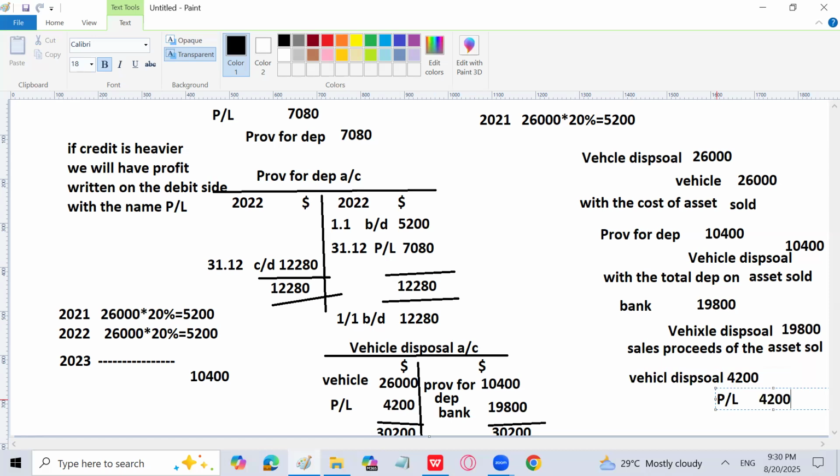If there is going to be a loss, we'll go for the reverse entry. Profit and loss account is going to be debit as an expense and vehicle disposal will be credited. Because it is a profit, profit and loss account will be credited and vehicle disposal is going to be debited. But we used to pass this entry after preparing the T account, after preparing the disposal account. अच्छा, इसको जरा सर अगर ये एंट्री गलत पास हो जाए, हो ही नहीं सकती. देखिए, व्हीकल डिस्पोजल अकाउंट इसको दोबारा पोस्ट करें अकाउंट के अंदर, तो व्हीकल डिस्पोजल अकाउंट हमारा क्या हो रहा है बेटा? डेबिट हो रहा है. कितने से? 4,200 से. I will write the amount 4,200 on the debit side and the reference will come of the opposite side which is profit and loss.